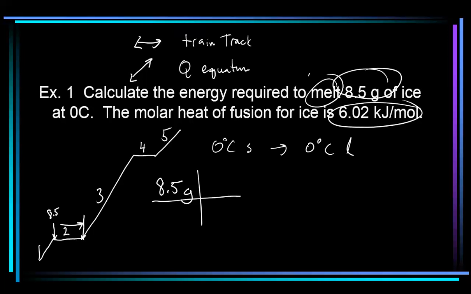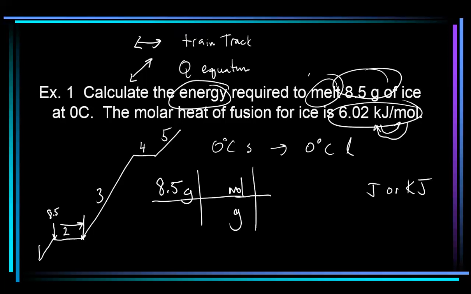We're in grams. What unit do we need to solve for? Joules or kilojoules, either one will work. Do we have a conversion of grams to kilojoules? No. But we do have a conversion of kilojoules to moles and moles to kilojoules. So we've got to get it to moles. Where there's a mole, there's a way. Can we convert grams to moles?